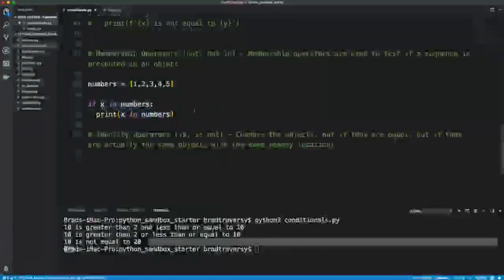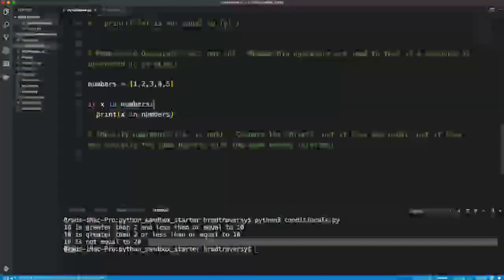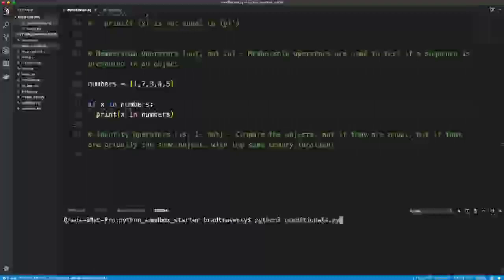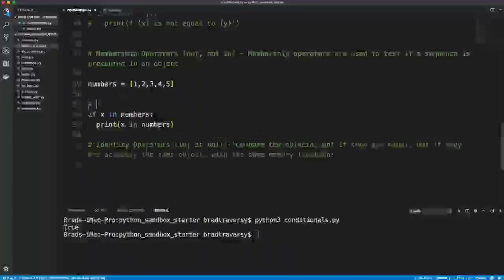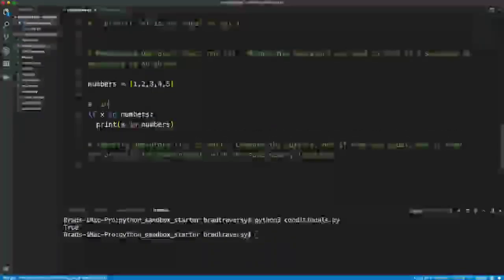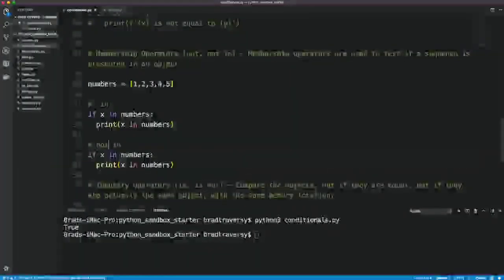Okay. So if this is true, then this is going to give us true. So if we were to run this, you can see we get true. At the same time, we have not in. Okay, so this is an in, and we also have not in.